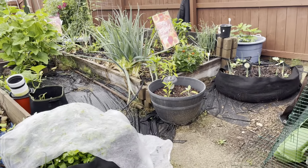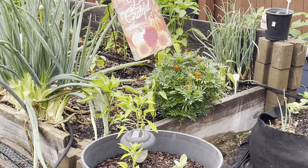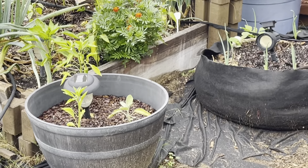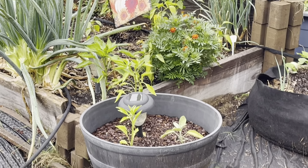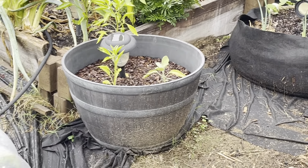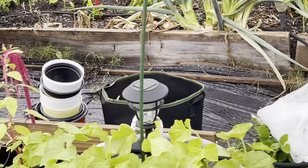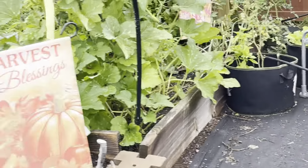Guys, you see over here I have African marigolds in the garden beds. Pests do not like African marigolds. They don't like the scent. So it is a great companion plant. Zinnias are a great companion plant.